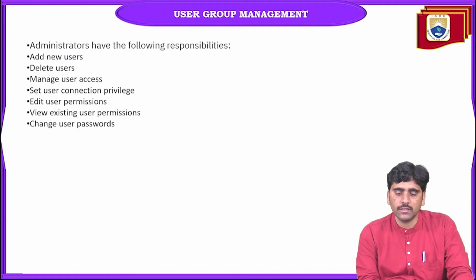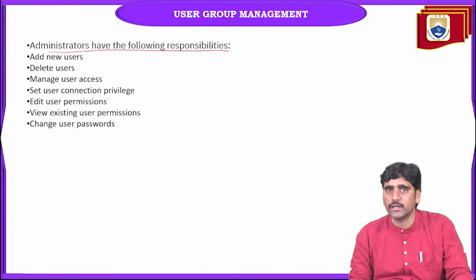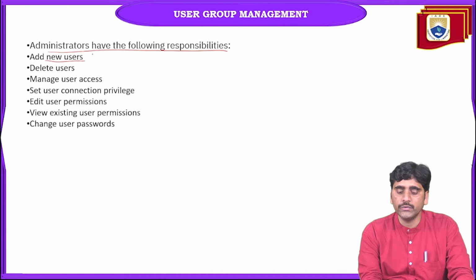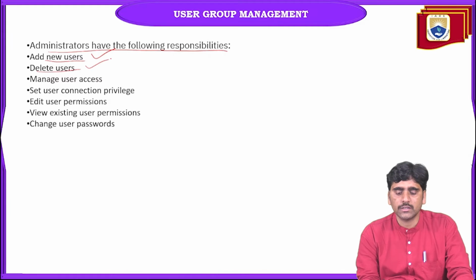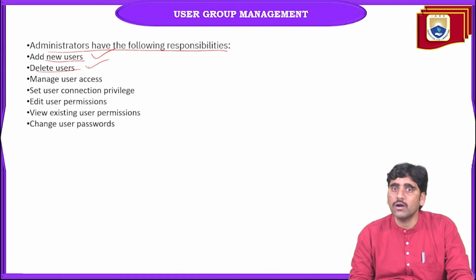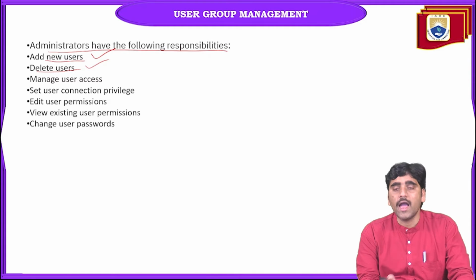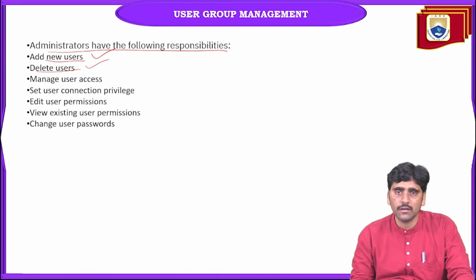Here we can see the administrator has the following responsibilities. One is to add new users. Whoever joins the organization or the database, all the new users will be added by the administrator, like a WhatsApp group. Then delete users: whoever has left the organization, the administrator can delete them. So he can add the users who joined the organization, delete the users who left the organization, and manage user access.